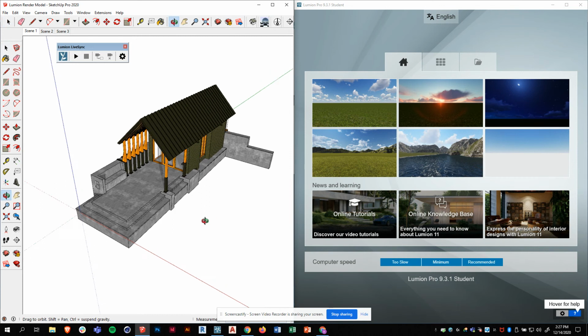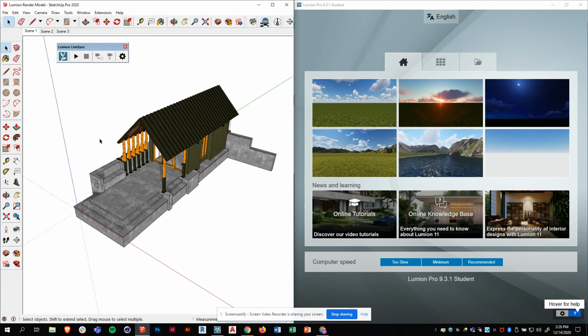So first things first, in SketchUp, what I like to do is install this extension, Lumion Live Sync. In order to install extensions into your SketchUp, you have to be signed in to Trimble. That's just having a SketchUp account, which I'm sure most, if not all of you already do.